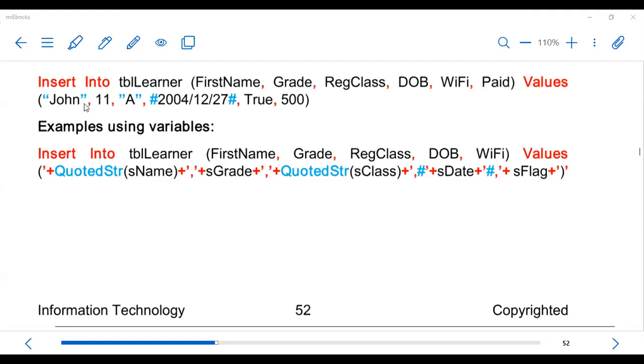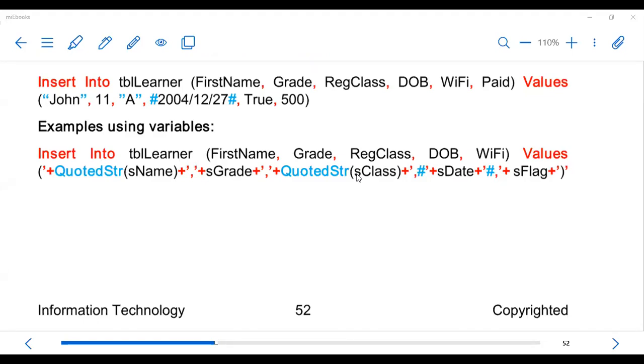But now, as we had that comma there in the hard code that we entered here at the top for John in grade 11, now I need to add that comma. So now I have to say plus start a string, comma, end the string. So this little bit here will appear in blue. Then add my grade that was stored as a string. Plus then the comma to separate the grade from the register class again.